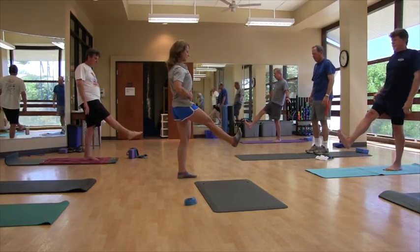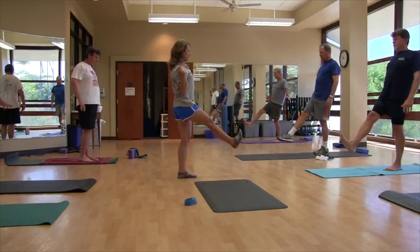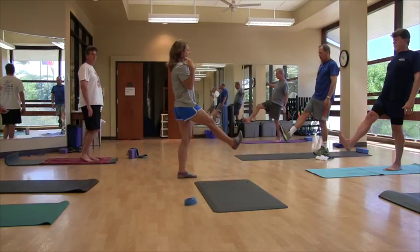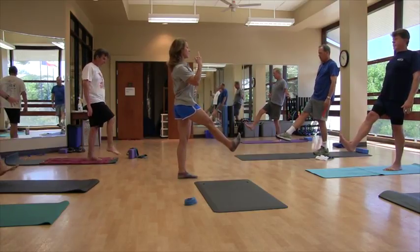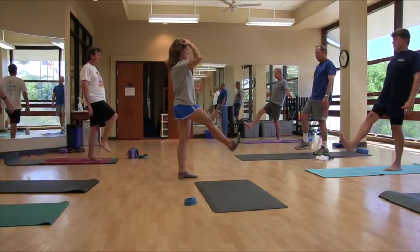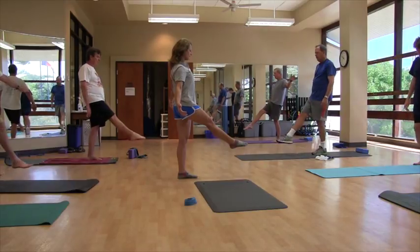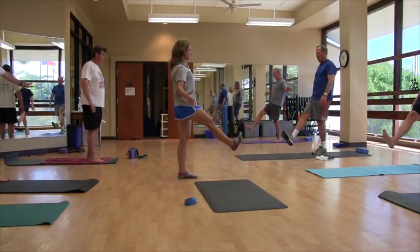Abs are tight, shoulders back, but they should also be down. We always want to think about lengthening the neck muscles. So when you keep your shoulders up, you're shortening those neck muscles. You do not want to do that. You want to keep nice and long through the neck because gravity is pushing us down, robbing us of our height as we get older. So we want to push back. Be proactive. So point that toe, flex the foot. Now let's take it to 10 count.